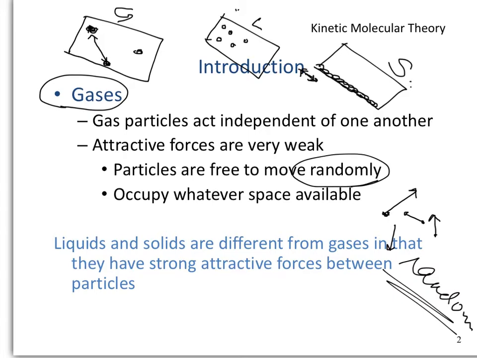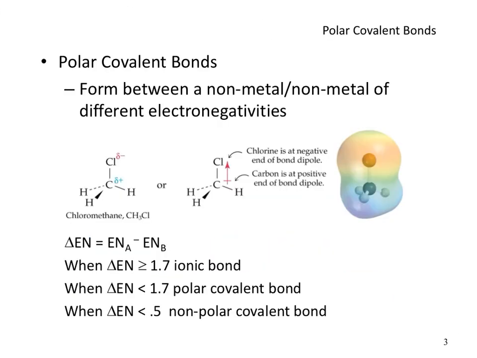Another thing that basically decides what kind of properties the solids and liquids would have is what is called polarity. So what do we know about polarity from General Chemistry 1? Recall that polarity depends on electronegativity. So first we need to know what is electronegativity. Let's change the color. What is electronegativity?